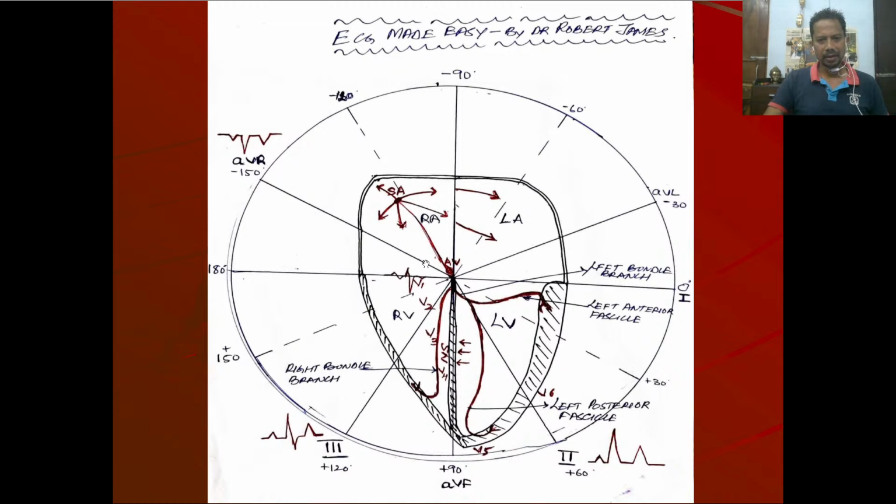So again we are back, and just take a mental image of this again, because for the rest of your life you will be diagnosing based on this circle only. V1, V2, V3, V4 are of the interventricular septum, V5 is the tip. So now you see V5 is the tip of the LV. The best R wave you will see in V5, wherever the myocardium is good and it is bulky, functional myocardium, you will see a tall R, the tallest R there. V6 also will have a tall R, but it will be less tall than V5. If lead V6 shows a taller R than the R in V5, that means there is a concentric LVH. We will come to those electrical changes, vector changes in LVH later on.